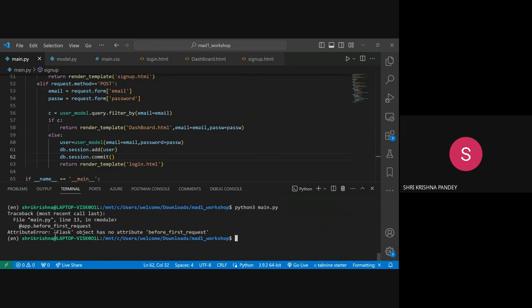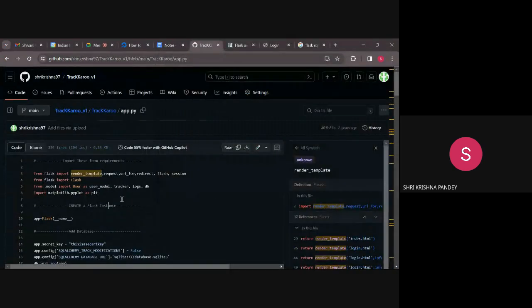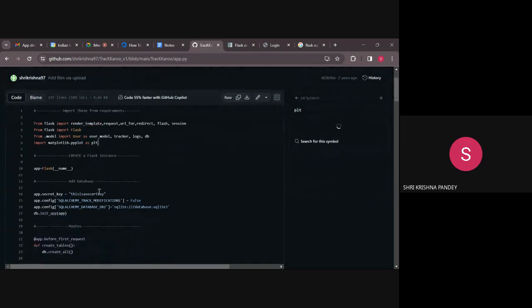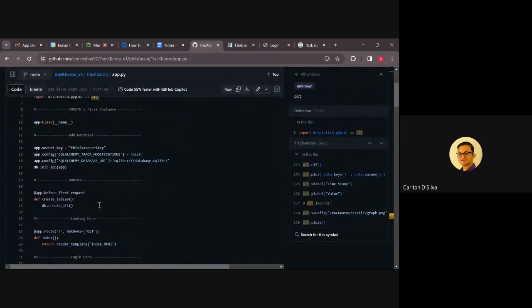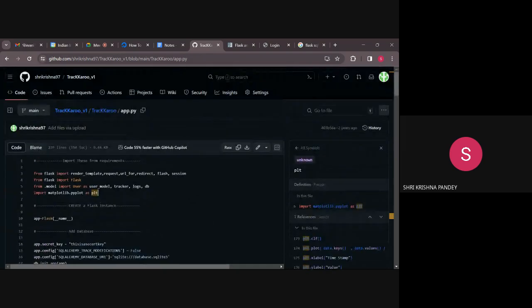Okay, so it is saying there's no attribute before_first_request. Have we imported it? I got the same error as well. It might be a Flask thing that might have changed, perhaps. Yeah, correct, I also think the same thing.